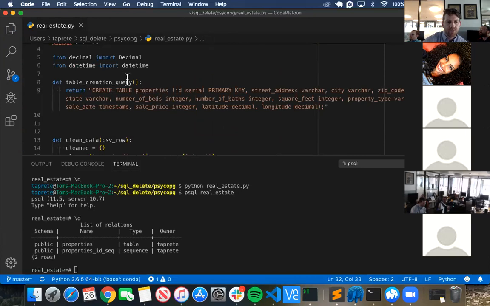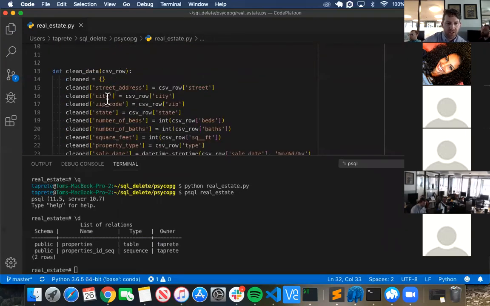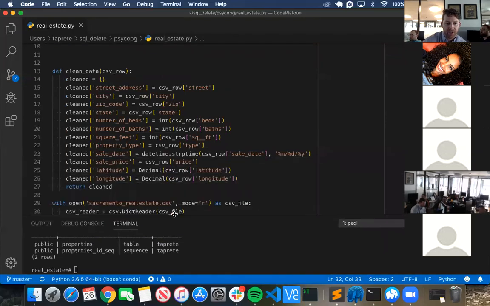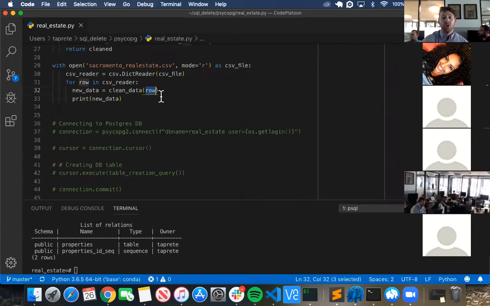So let's see. We're not doing anything with the database yet. We're just going to clean the data from the CSV file and put it into the right data format that we need to eventually import it into our database.